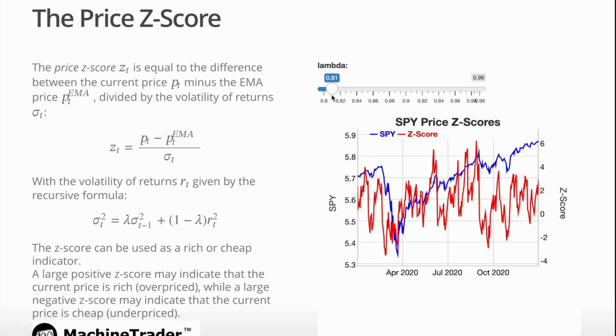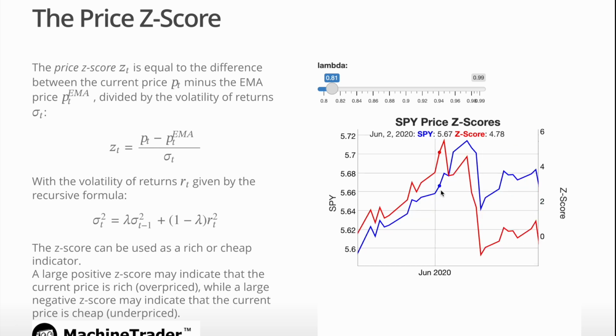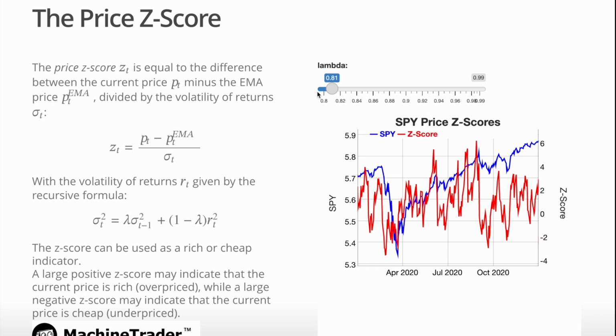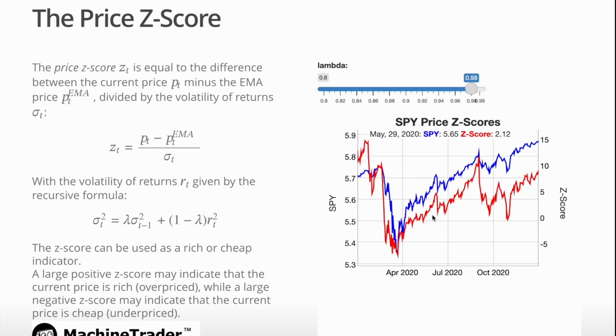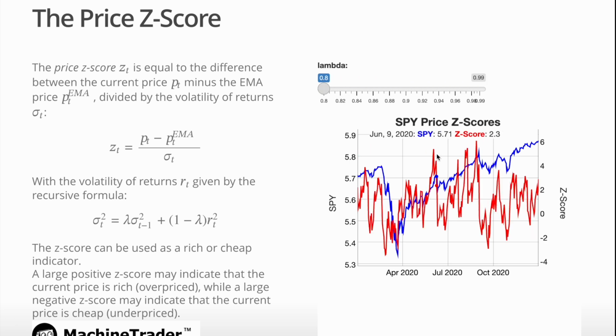If we decrease the lambda, the z-score becomes very volatile, and it oscillates a lot more, and it captures prices that have reached some kind of local maximum, if you will. So before, the z-score stayed around 0, even if the prices were recovering or dropping. The z-score didn't react as quickly. When the lambda is smaller, the z-score oscillates a lot more, but on a smaller range if you look at the right-hand side.